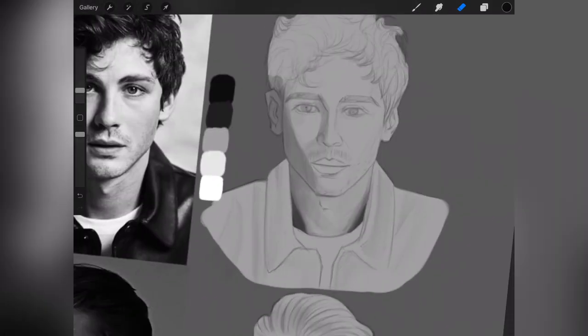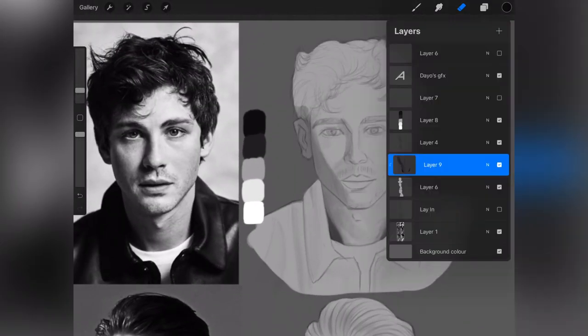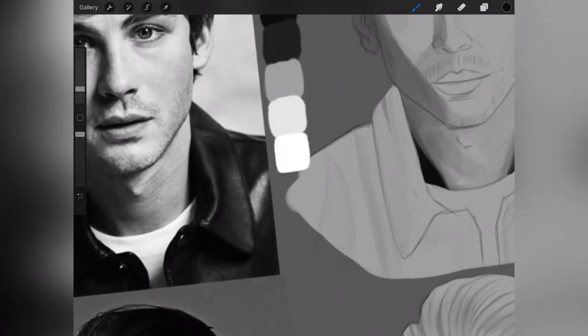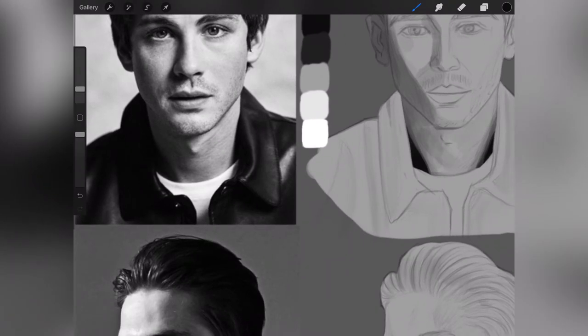As you can all see, the reference we're working on has a lot of cast shadow on it. So yeah, you can show the sharpness of the edge and the intensity of the shadow by cleaning it up with an eraser. Just in case you want to get a hard edge, you can practically clean it up with an eraser. After just placing them, you can still clean it up. And also, I'm using the blending tool to blend the colors after roughly placing them.